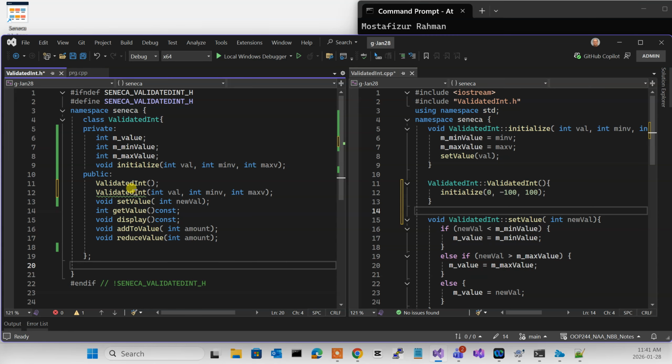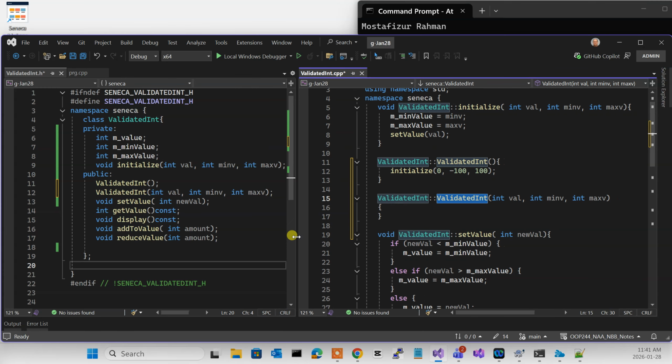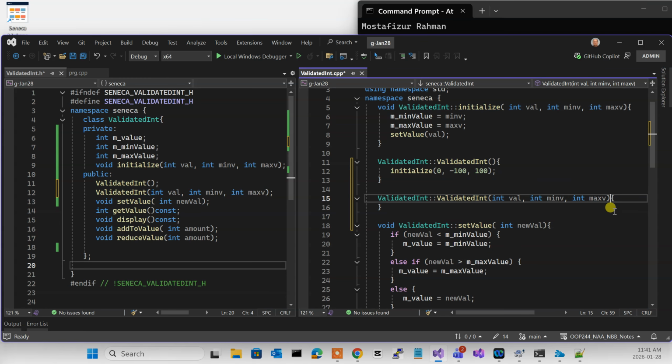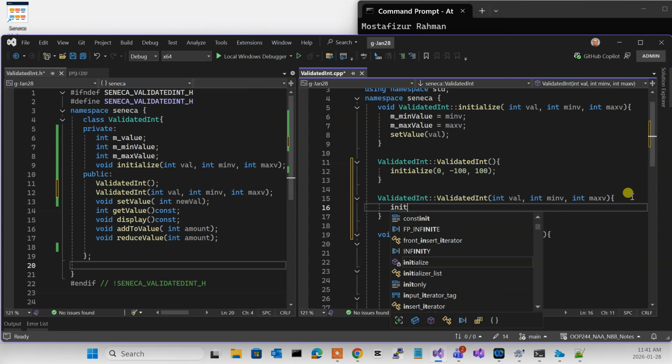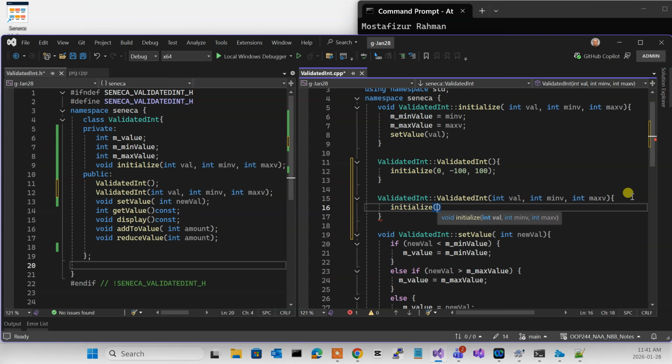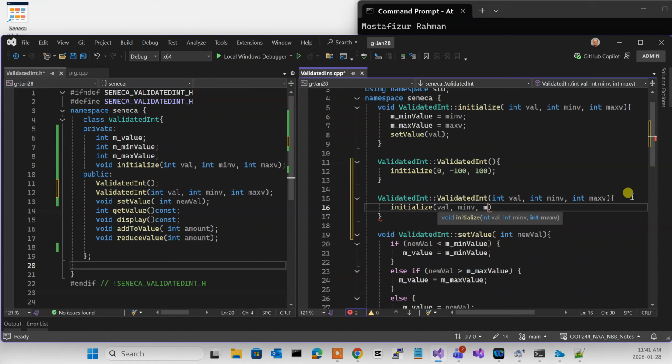So now if I actually create this, I can again call initialize in here. How do I initialize? Initialize val, minimum value, and maximum value. There we go.